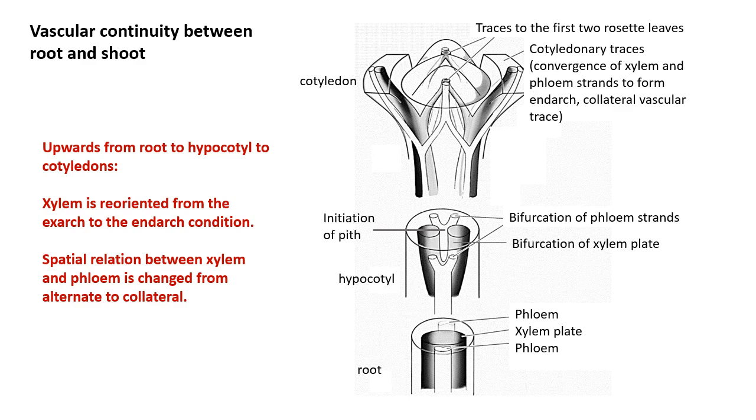Coming to the vascular development, or vascular continuity between the root and shoot, which plays an important role in the survival of a plant. The plant vascular system performs two key functions. One is delivering resources to plant organs and providing mechanical support. It also acts as a long distance communication network for abiotic and biotic conditions above and below the ground. Vascular continuity is crucial for these functions.